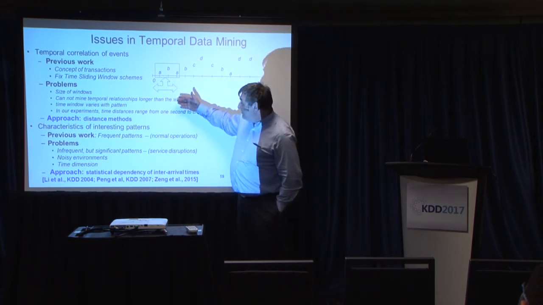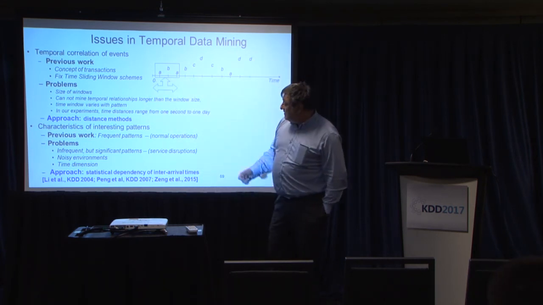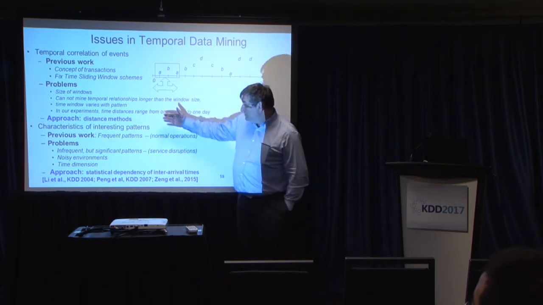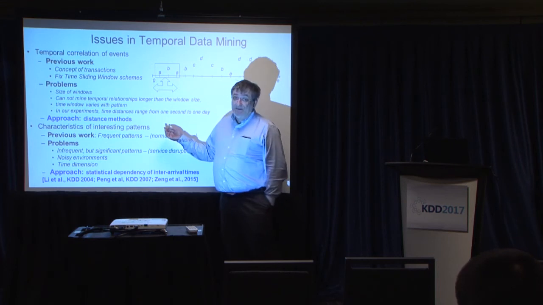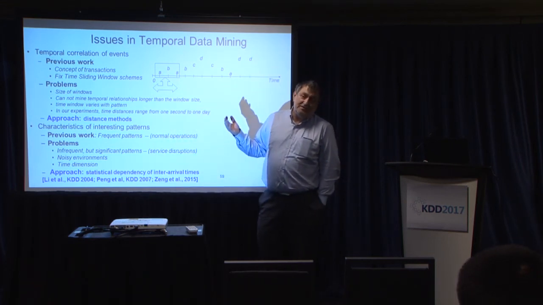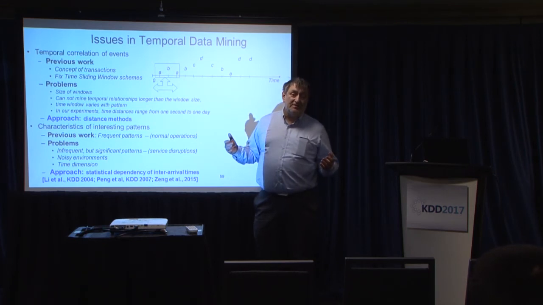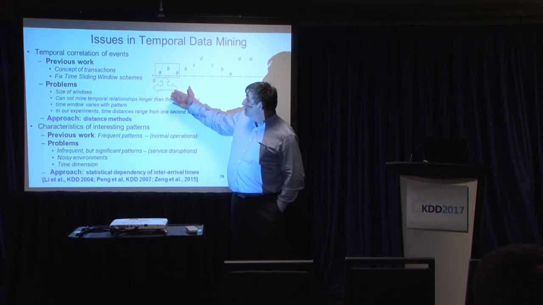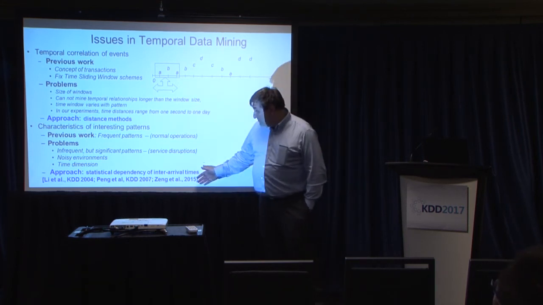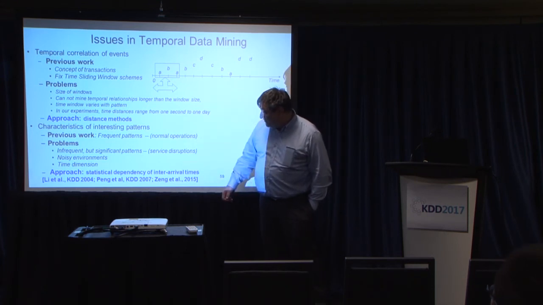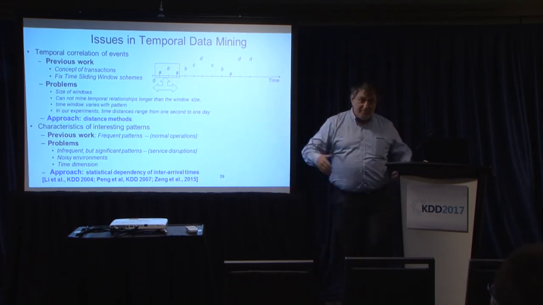These kinds of problems, related to the choice of sliding window size, are what we will be talking about later. One of the approaches is a distance measure, and another question is, can we do it in a kind of regular way? Can we assume that the size of the window will be random? This is what you would actually expect. So you would like to introduce randomness in the size of the window and try to address it this way. Some papers use this approach, probably starting with Walk of Tauli, KDD 2004, etc. And it's going on. These are only local references, but the overall literature is probably significantly bigger.